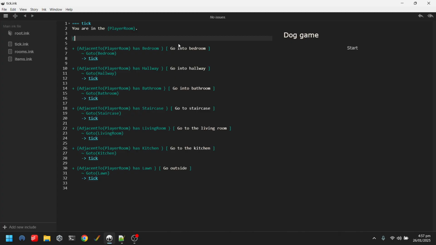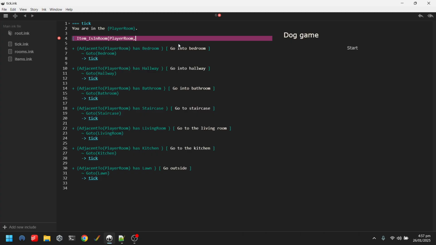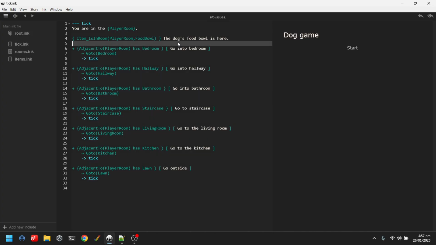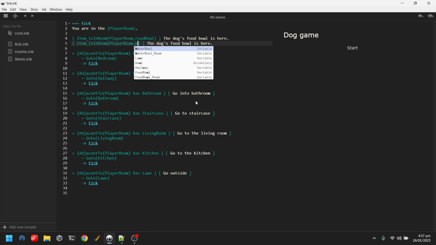So I can say if item is in room player room food bowl, we will say the dog food bowl is here, and let's do the same for the water bowl.